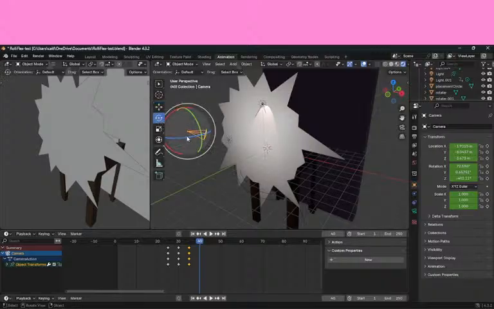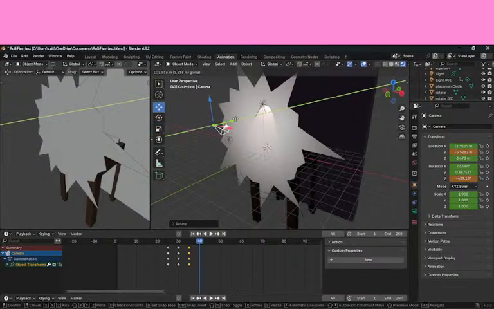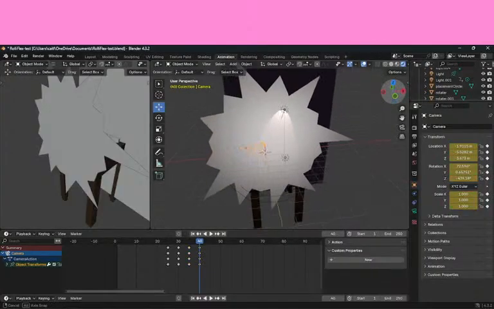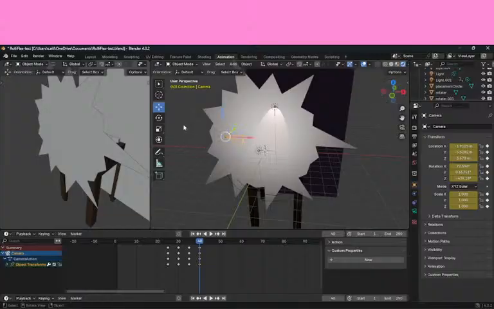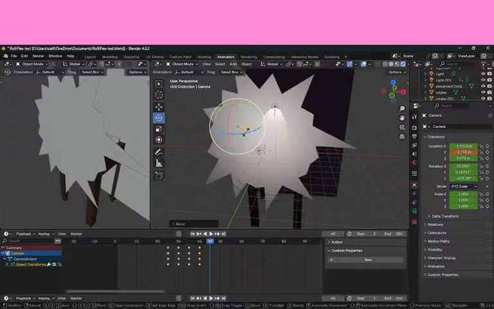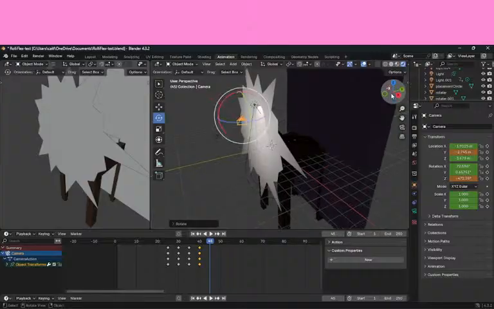My goodness. And keep turning this bad boy. Keep moving him. And then move this way. Keep turning the camera. Keyframe.